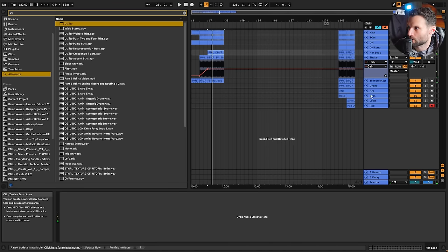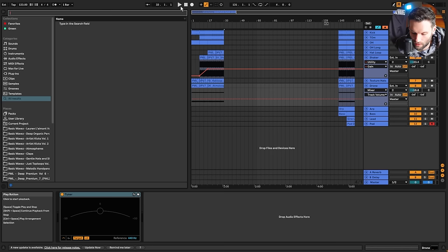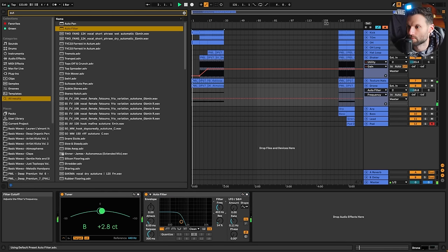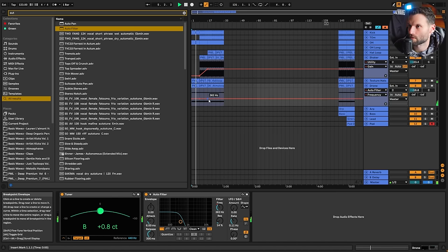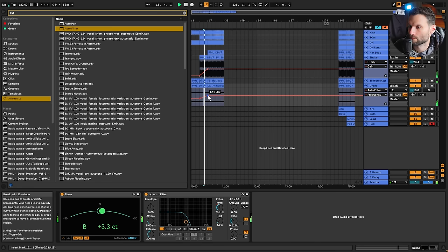I also want to start fading in some tonal stuff, so I think that drone is the first thing I would bring in, and maybe have that fading in right from the intro. For that, I'm just going to use a filter. So that's really slightly there, you can't hear it unless you really crank up your volume. Super subtle. And then around here I'll start opening this up.